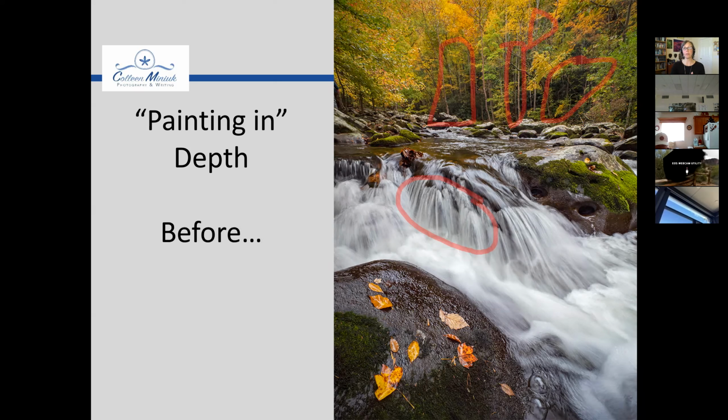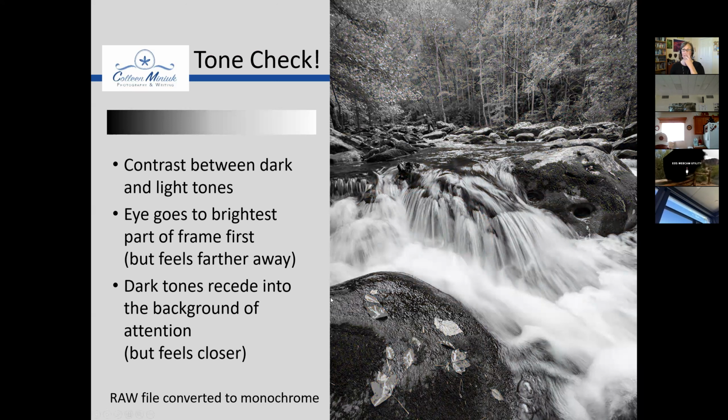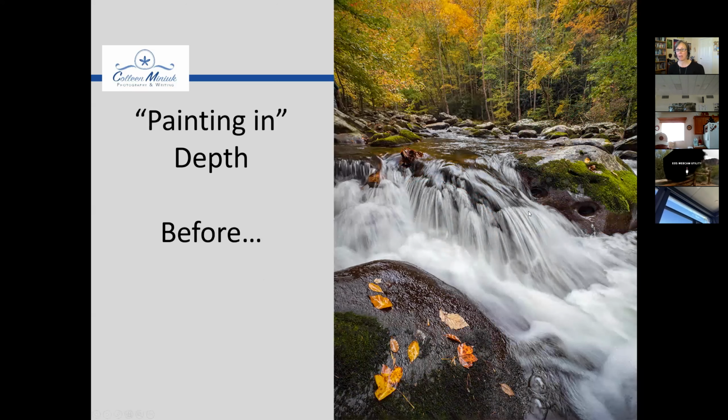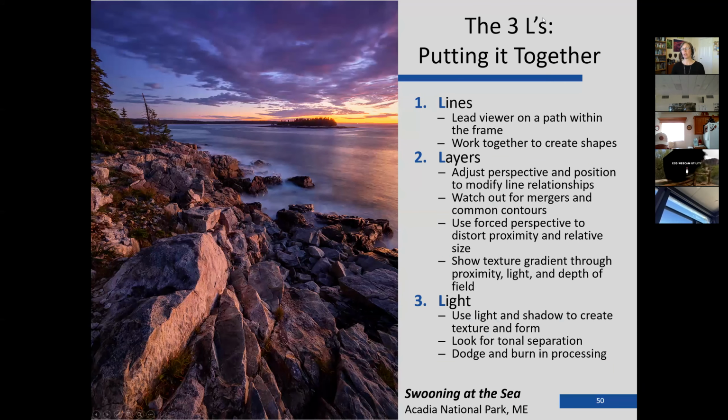All I did was darken some of the areas. I lightened some of the areas just so that we could get a little bit more depth to the photograph, so that those trees separated from the background. I do this a lot with my photographs. I will very specifically get a map based on what I see in my RAW, based on what I see in the black and white. And then I make sort of a mapping, if you will, of where I want to darken and where I want to lighten my photograph. So that's my story, and I'm sticking to it.